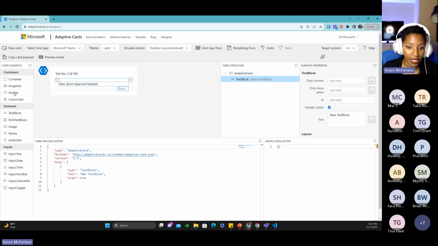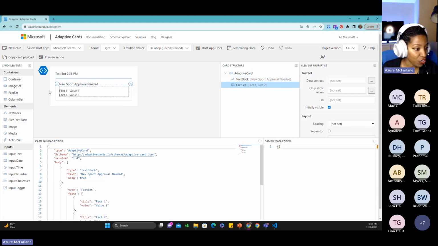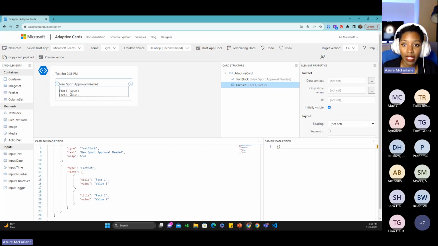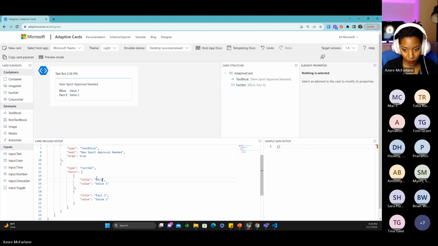I'm going to add in something called a fact set, which already has the formatting bolded for me. So my fact set could be something like record number, right? Our value we would plug in with our dynamic content if it's not something that's already pre-filled. So I could go down to my fact set and change this one to be record number.